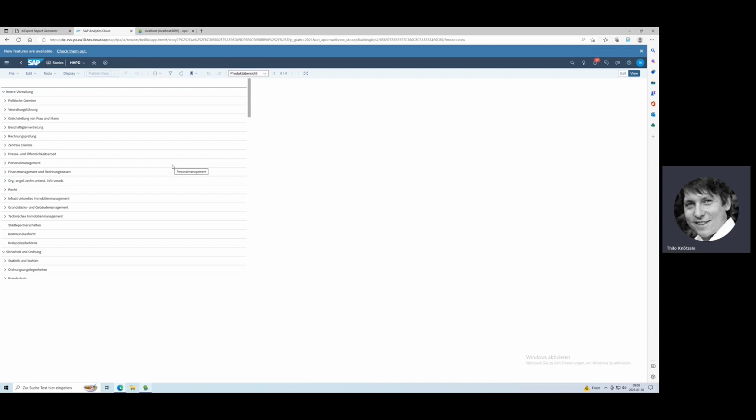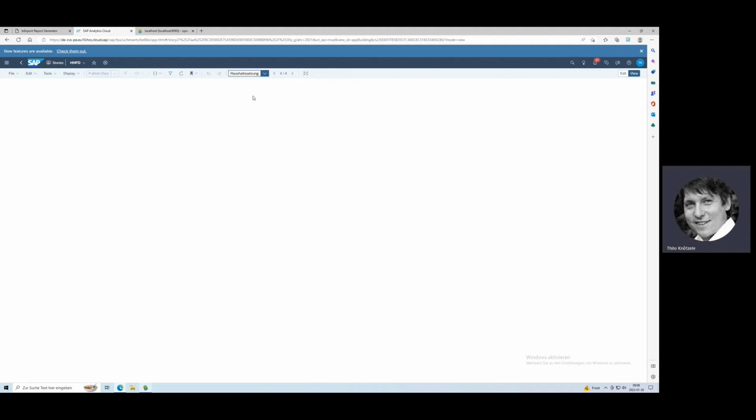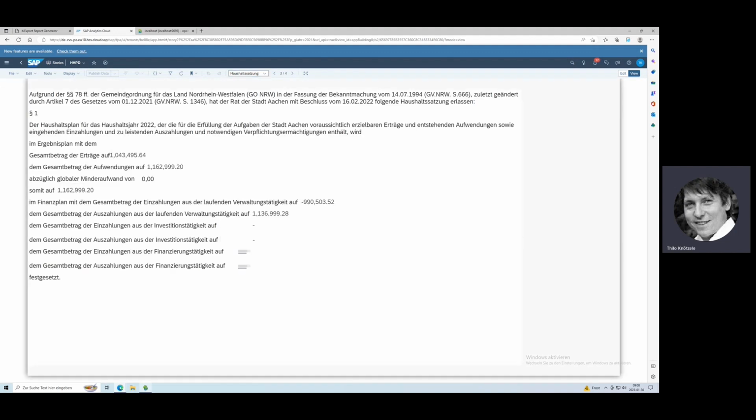Then the third page shows the paragraphs of the Haushaltsplansatzung. You can see that we brought in some texts here just to show to you that this is maybe something that you would normally not expect within SAC, because it's something that doesn't provide you any value when you are talking about reporting.